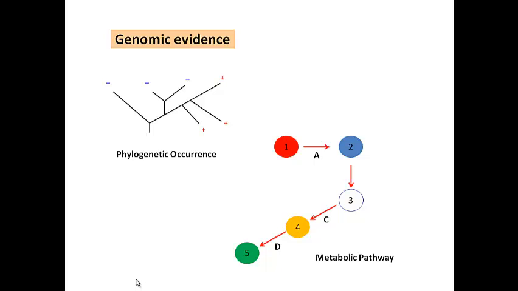Suppose that we already knew several of the enzymes in this pathway, but we didn't know all of them. Well, we could pick any one of the enzymes we did know and predict that all organisms that have the pathway will have that enzyme, and those that don't have it won't. So we can find an enzyme in the pathway that's missing. We can look for genes that correlate exactly with the distribution among organisms of the known enzyme.